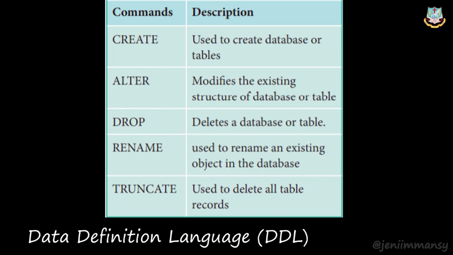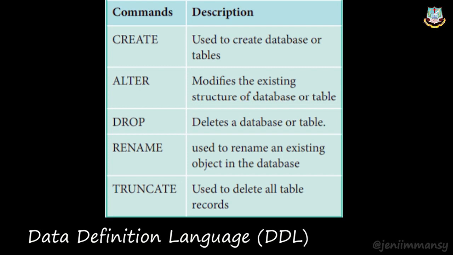This is used to create and modify the structure. Here we will use create, alter, drop, rename, truncate. These are the things we will use in this DDL. Create, we know, is used to create a database. Alter means if you have some other things in a row, and you want to change it, say you are giving your age as 6, unknowingly you have given.